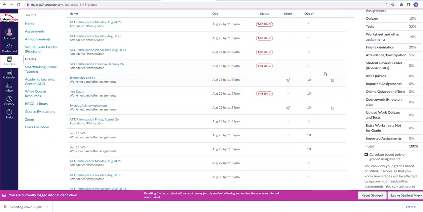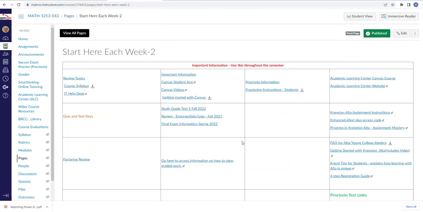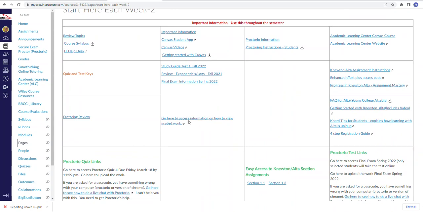All right, and then towards right here in that video you're going to see, wherever you see these little comments right here, if you click on it, there's usually, if you turn in something in which you don't get a 10 on a worksheet, a file here. There's a little file. You click on the file, and then you can download your graded work. Okay? So just follow that video I just showed you right here, the one that says go here to access information on how to view graded work.